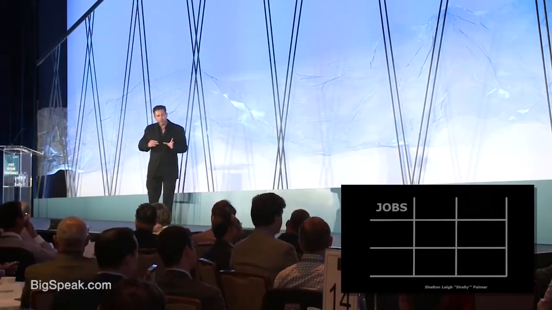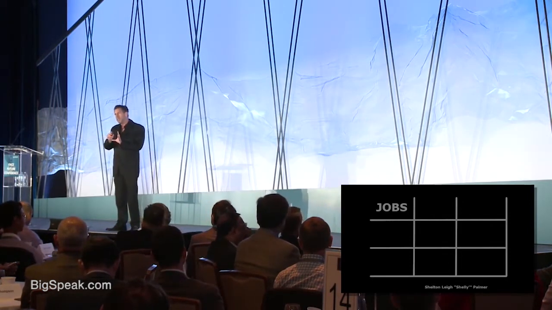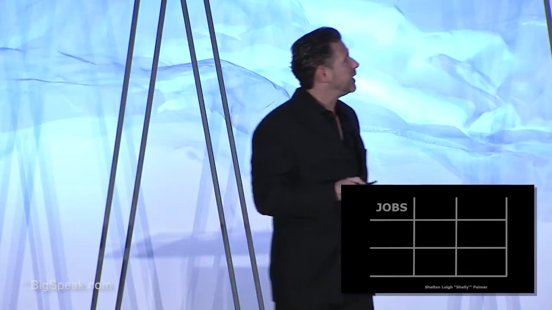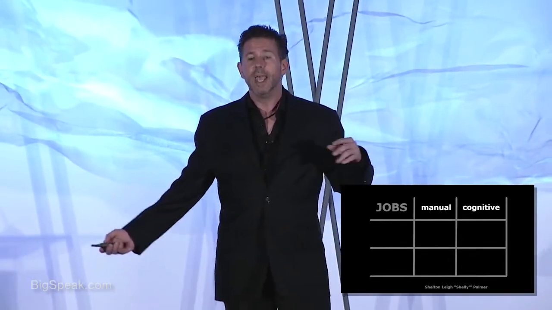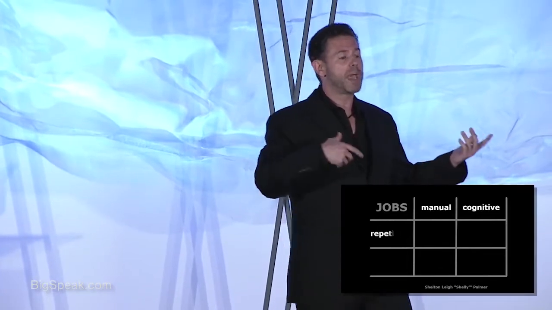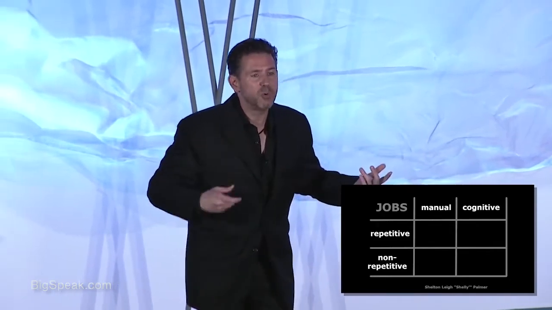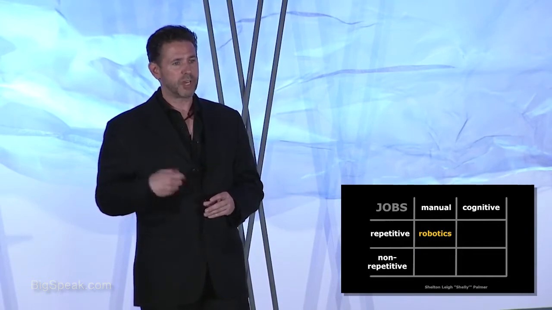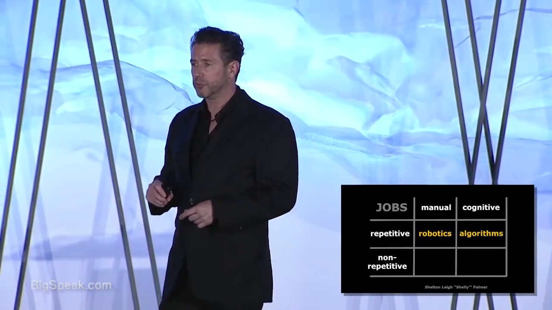This is really fascinating. There are all these frameworks and predictive models that you can use to look at the trends and project into the future. That's what I do. I'm super passionate about this. There are tools you can use to understand what's coming. In the job market, you've got manual jobs and cognitive jobs, basically two broad buckets. Within each one of those, you have repetitive tasks and non-repetitive tasks. The repetitive manual jobs are going to eventually get replaced by robotics. That's going to happen. The cognitive repetitive tasks are going to get replaced by algorithms at some point.